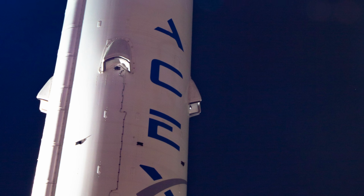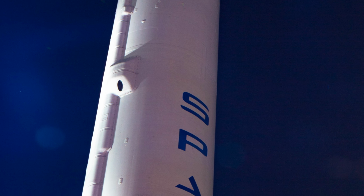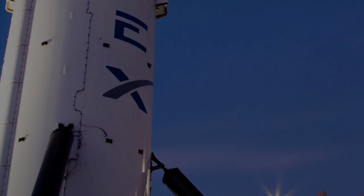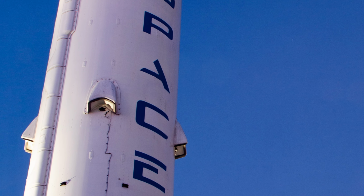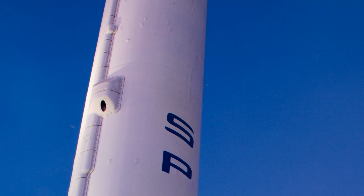Unfortunately, what we got was nothing. We got a fine picture of the rocket, but the International Space Station didn't show up at all. I was disappointed in this, but it is what it is. What we did get, though, earlier on, about half an hour before the space station came overhead during golden hour, was a very nice shot of the rocket.